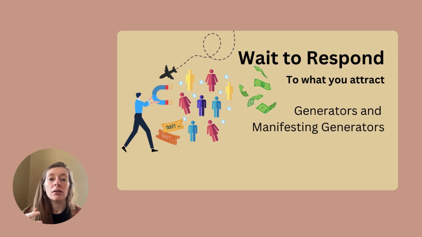Now, the language here is wait. It's actually a little more empowering because it's a receptive energy. And that's because generators are such a yang doing energy that in order for you to attract, you need to wait for it to come to you. So that balances it out and yin and yangs it up, right? So that really is how to engage with the universe, right? I am patient for big things to come my way.